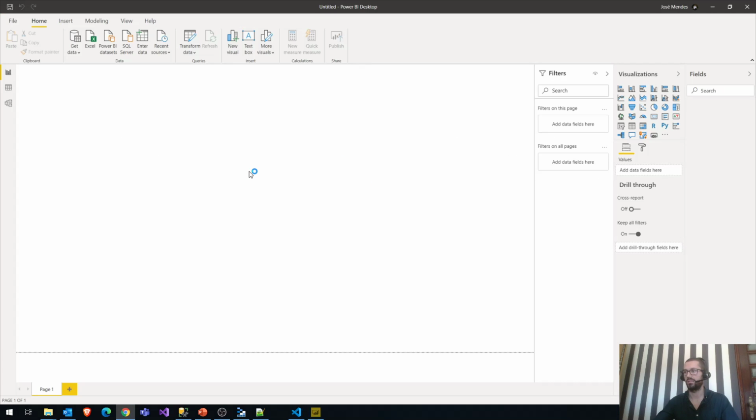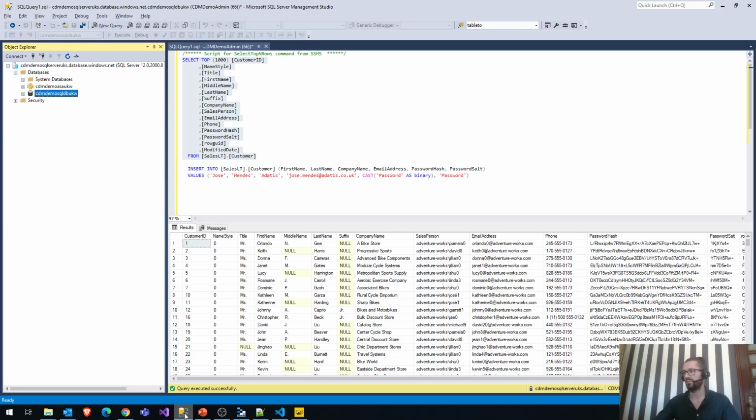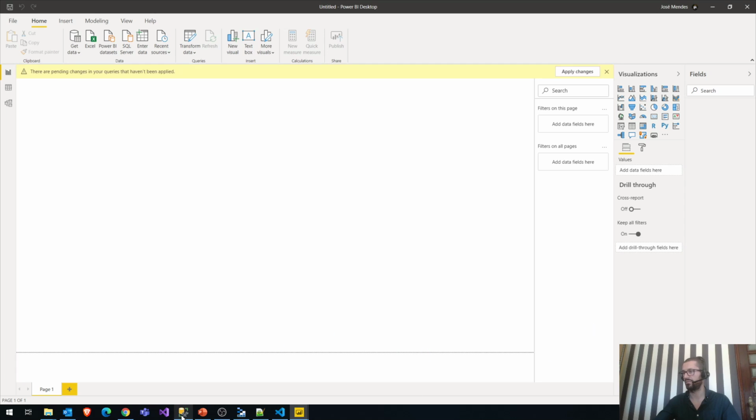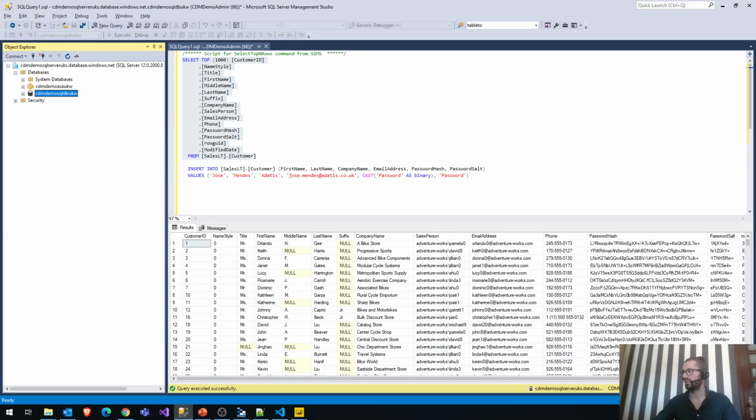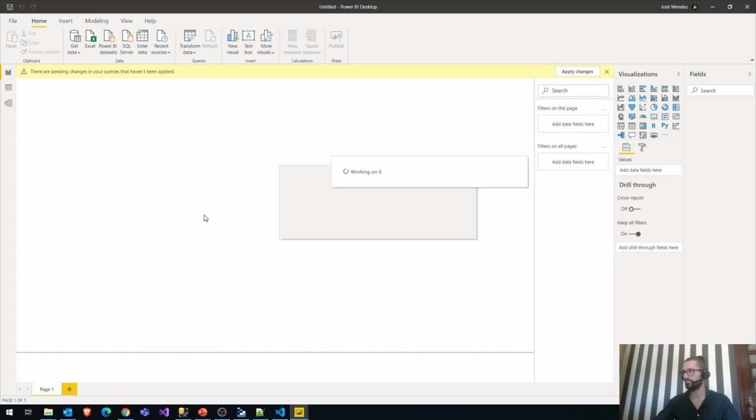As the data is loading, we can come here to SSMS, and we can see that we have 847 contacts. So let's wait for this to load. It's taking some time.